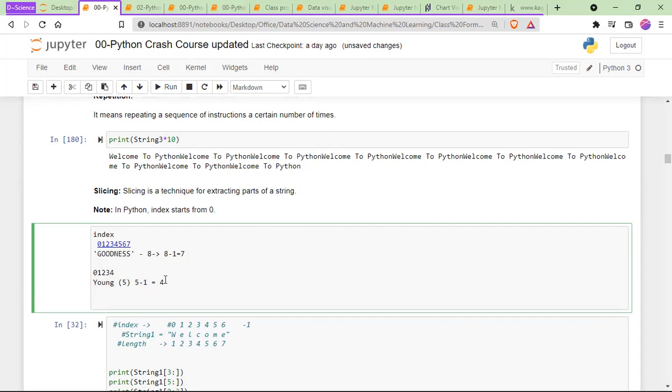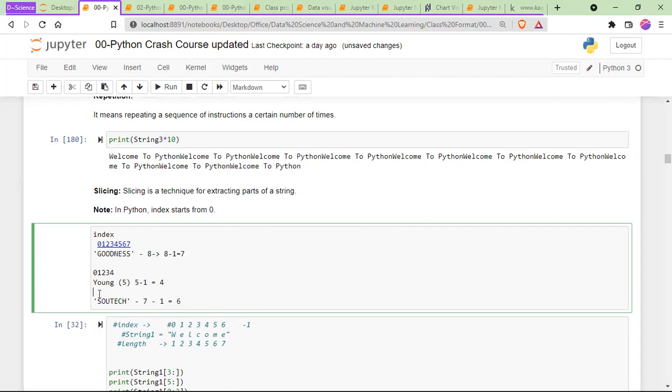So now let's just do a quick test, just to see if we are all following. I have South-Tech. Consider this as a string. Let me put it in quotation marks, because we all understood that everything inside a quote is a string. So South-Tech is a string, and how many letters does South-Tech have? 7. Thank you. So South-Tech has 7 letters, and 7 minus 1 equals what? 6, right?